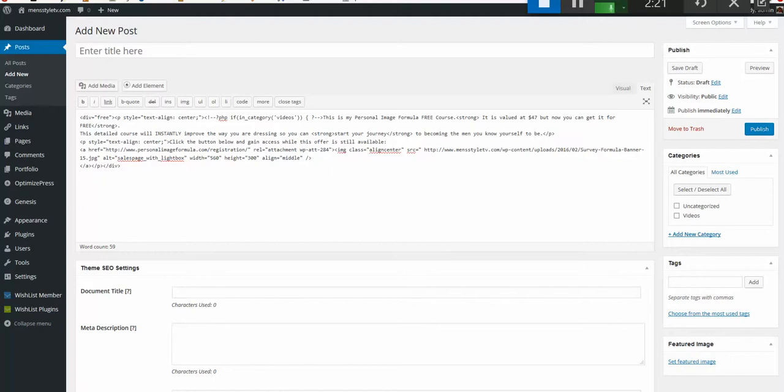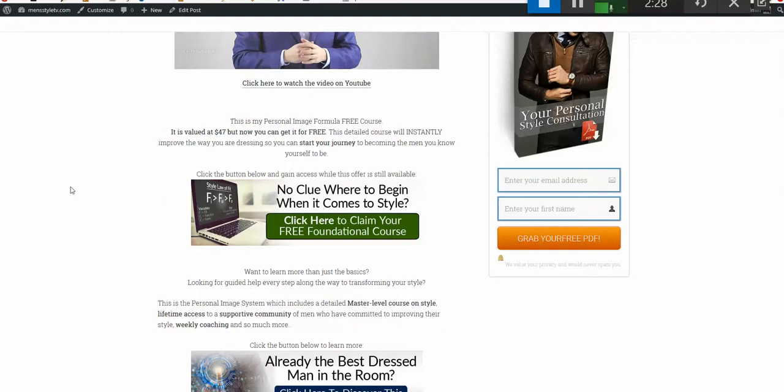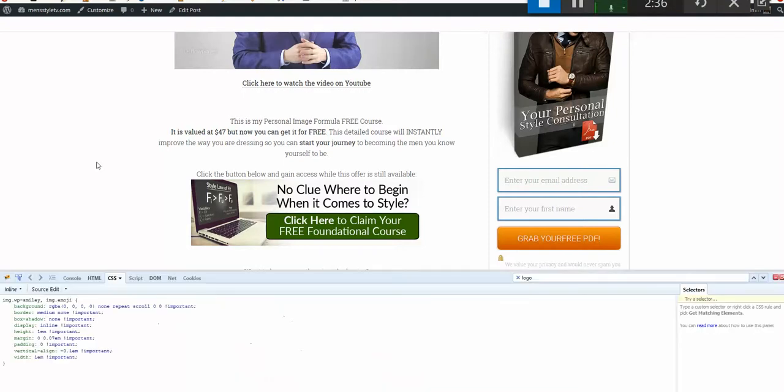Then we want to actually create the CSS, the styling of that. In order to do that, and that's an easy way, I'm using Firefox and the Firebug plugin. So I'm calling the Firebug plugin and creating a new div. I'm putting in free, then hit enter. Then I start to provide the CSS.